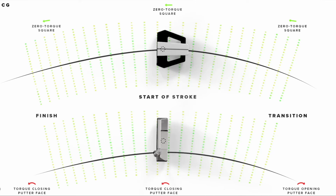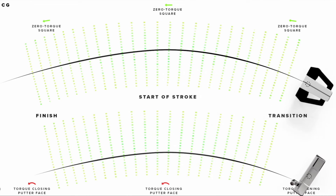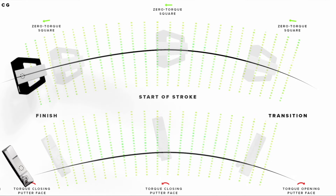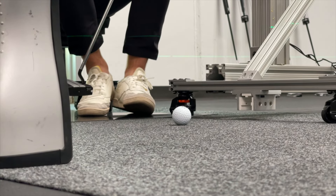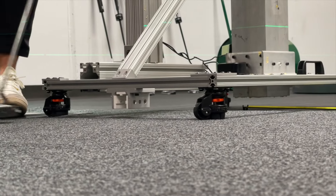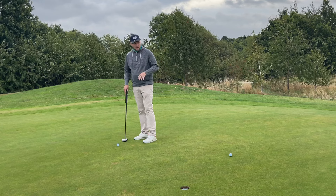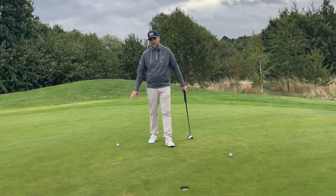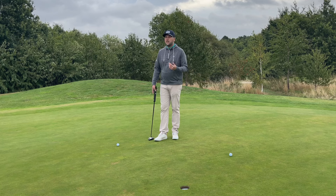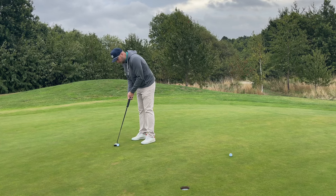The less twist in the face is designed to keep that club face straighter on the arc — less rotation of the face. You'll see on screen from the PXG website the difference between a toe hang putter and this Alum PXG putter: it's staying squarer to the arc. If we can keep that face squarer to our path, we can get it back to the golf ball square more often. These scoring putts around six feet — tour average is 75% — but this putter could help everyday golfers start the ball online better.